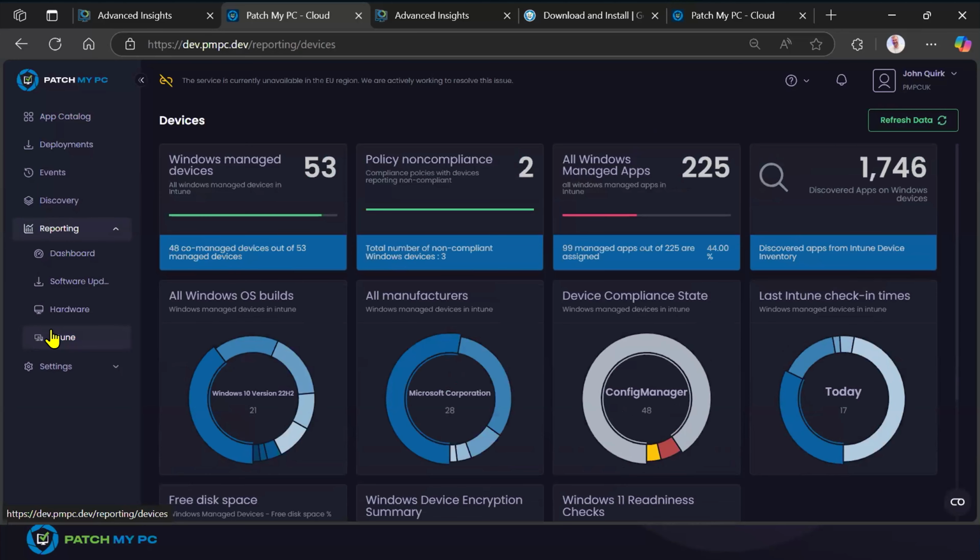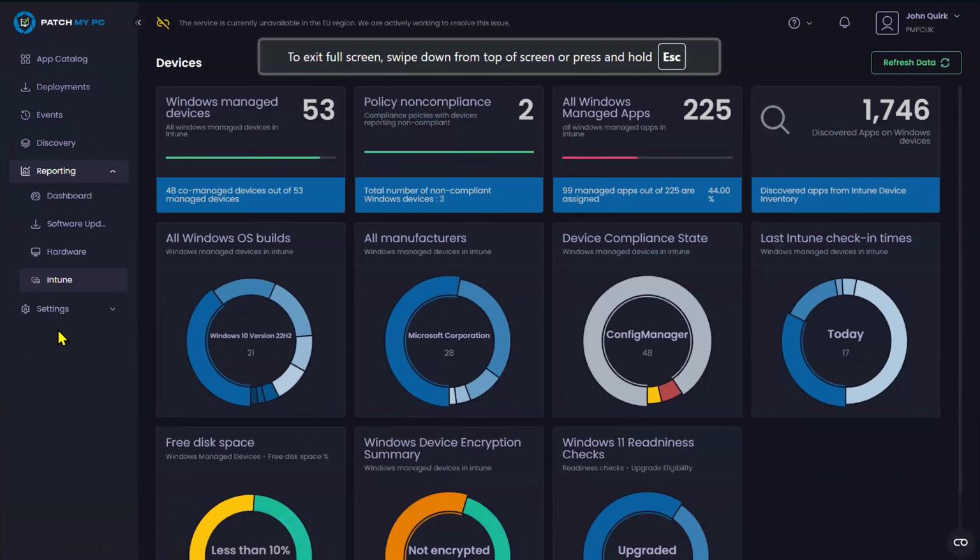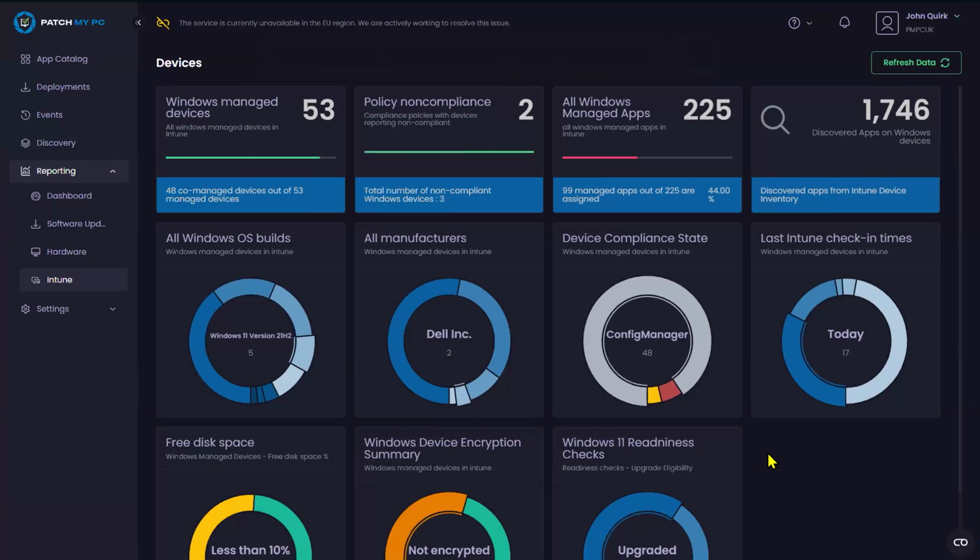Our reporting offering in Advanced Insights for Intune is going to come in 2 tiers in the same kind of way that Patch Insights and Advanced Insights does today. Our intention is that this Intune node that I'm looking at here right now will be available to everyone in the current SKU. So if you've got Enterprise Plus today, which would be our default Intune SKU, then you will get access to this as soon as it is available.